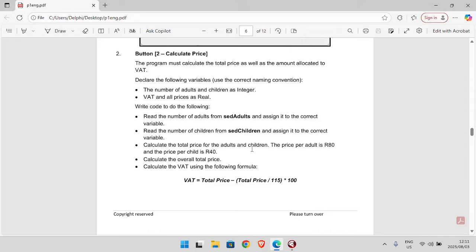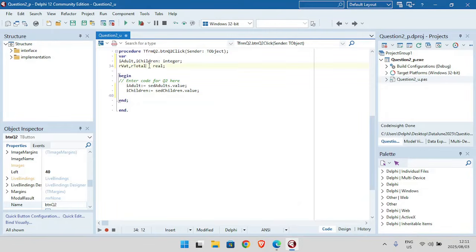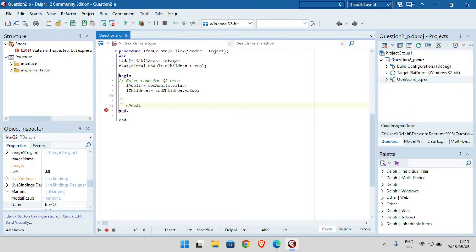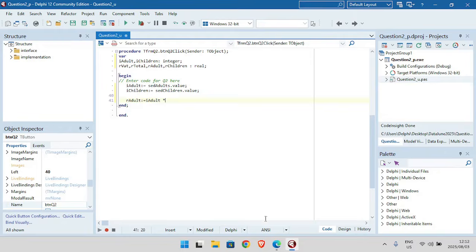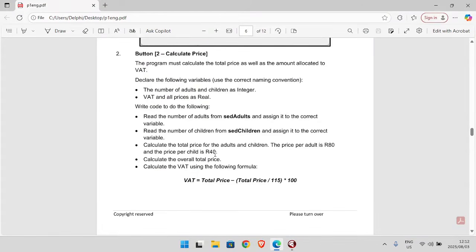Calculate the total price for the adults and children. The price per adult is 80 Rand and the price per child is 40 Rand. So I'm going to quickly make another two variables here, rAdult and rChildren, because I want to calculate those values. rAdult is equal to the number of adults times 80 Rand, and the children is 40.